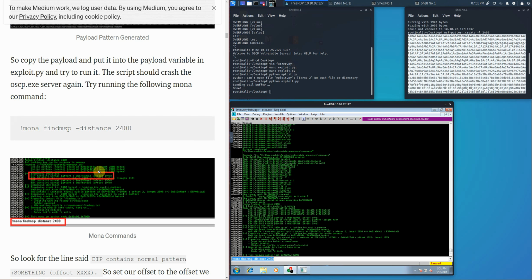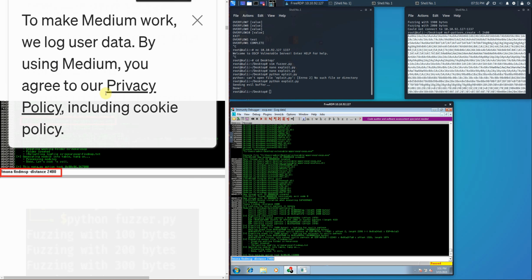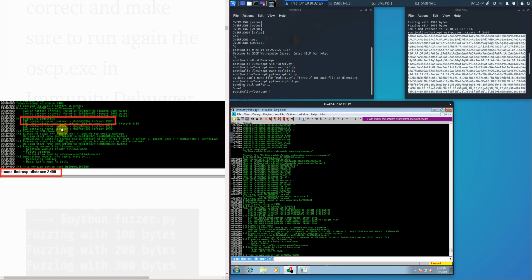Let's see if this works, shall we? You can zoom in, but this is as big as I can get it. EIP contains normal pattern, so we're looking for the pattern in the EIP, and for that offset there, 1978.